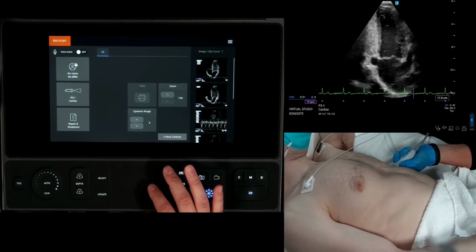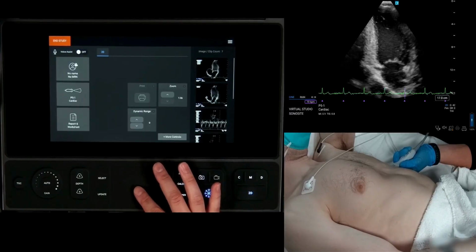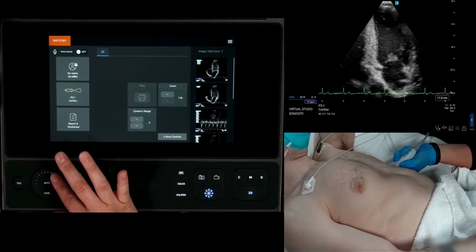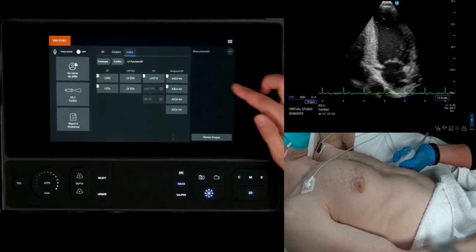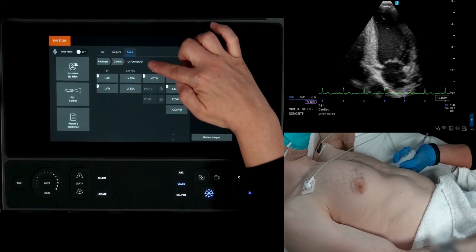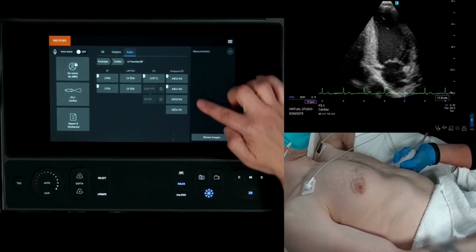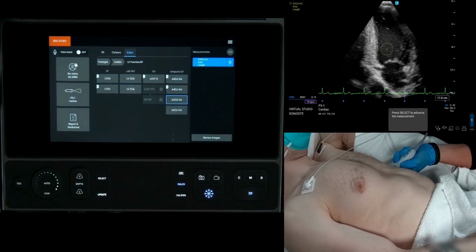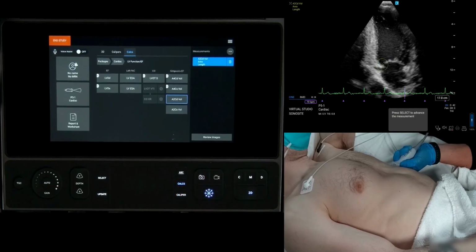Use the touchpad or gain wheel to move back through the frames to end diastole when the left ventricle is at its largest. Press Calcs. Within the Calcs menu of LV function/EF, you'll find the Simpson's ejection fraction column. Select A2CD, known as the apical 2-chamber view in diastole. Place the caliper at the insertion point of the mitral valve.